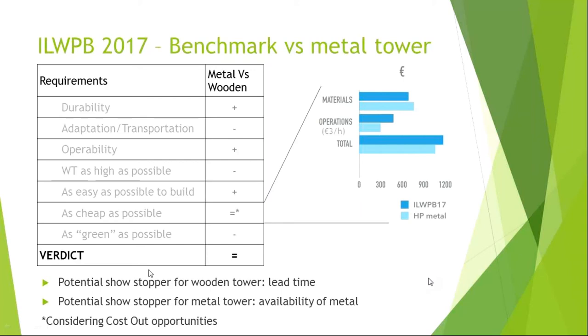So for instance, if you're looking at lead time, you need to build it quickly, well, the wooden tower is probably not your choice, especially if you need to cast the foundation. But if your metal availability is limited, and you don't have such a large quantity of metal, probably you'll go for a wooden tower. Of course, maybe improved with a lifting pole which is made of wood as well, and less metal wise. So that's again just based on a qualitative standpoint. I don't want to say who wins, because it really depends on the case, and it would be good to feed this data into a business case, or a market assessment as we call it, and understand which really is best for a specific case.